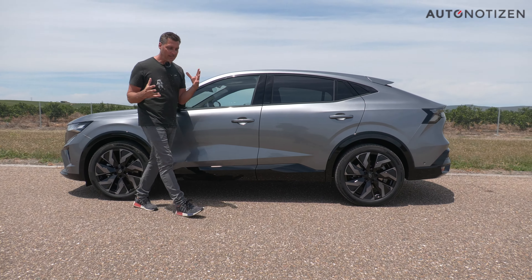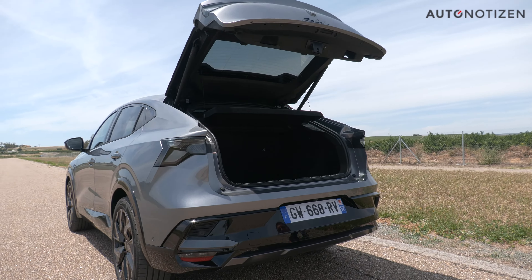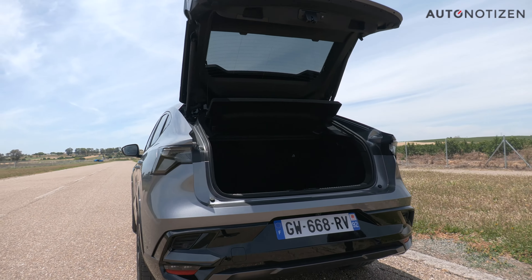It may sound complicated, but it turns out to be quite simple while driving. There is a multi-mode automatic transmission with 15 gears, but in use you just drive it like a conventional automatic gearbox. When traveling, luggage is ideally placed in the rear trunk under the slanted hatch with the spoiler edge, opened via a button above the license plate recess. The trunk in the Rafale measures 627 litres — 100 litres more than the Austral hybrid model.